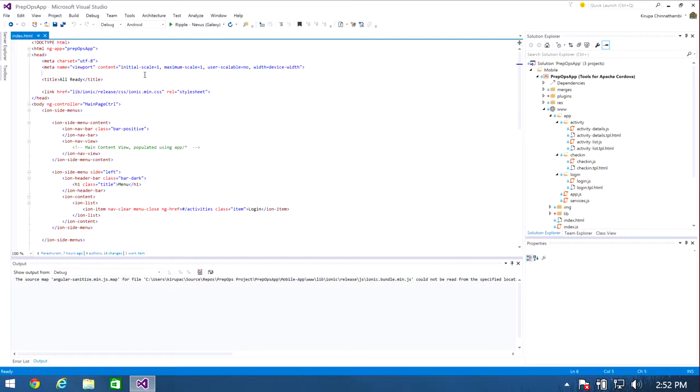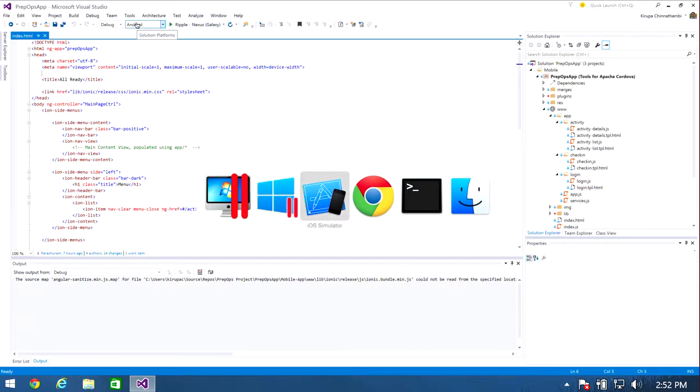Likewise, we can deploy this to a physical device. We can deploy this to an iOS device, and Visual Studio is configured to be able to build remotely on a Mac onto an iOS device. We actually support building for Android, iOS, and Windows. What I'm going to do is show you how easy it is to build for iOS, because that's a more complicated one, because that requires you to not only have Visual Studio installed, but also a remote machine that actually has the Mac build components installed as well.